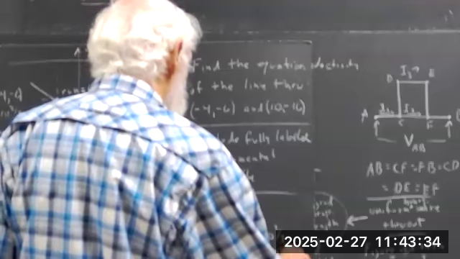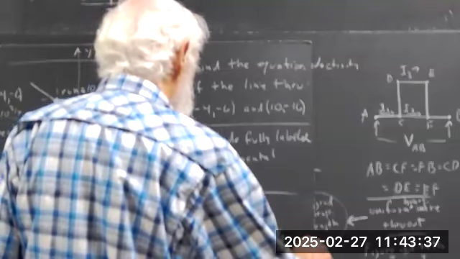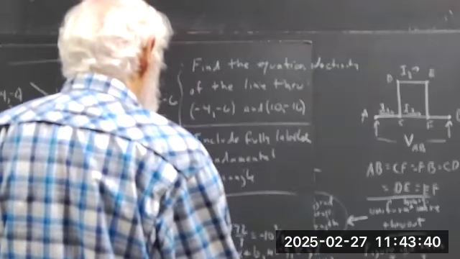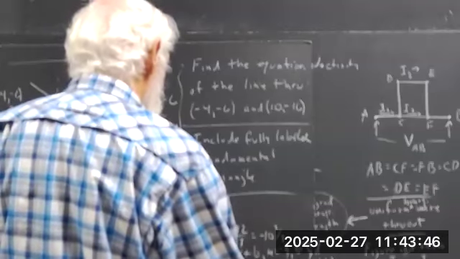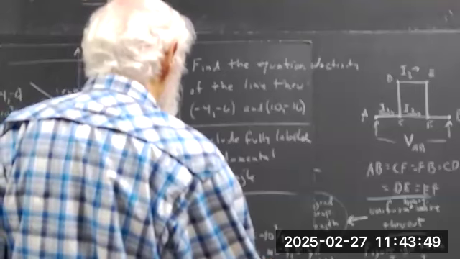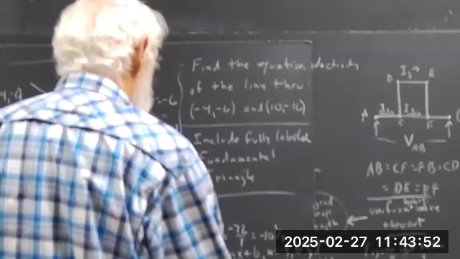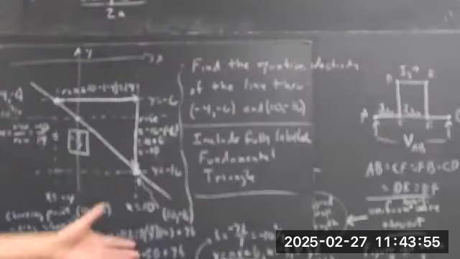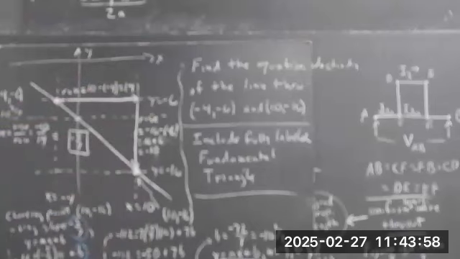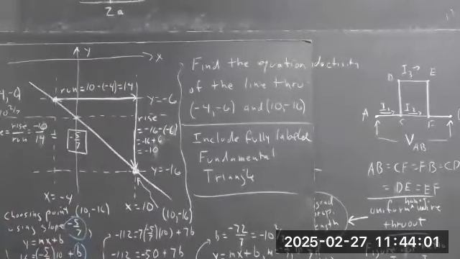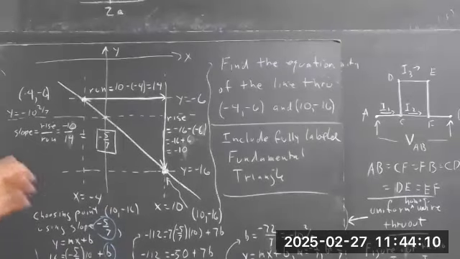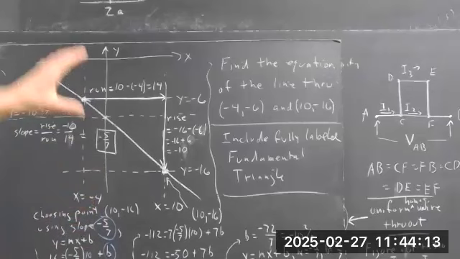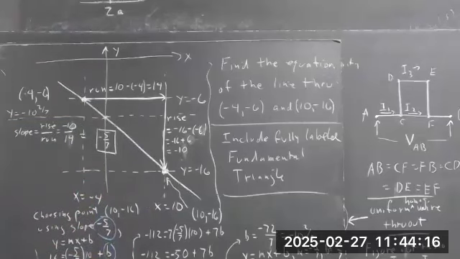M equals negative 5/7. B equals negative 72/7. So we get y equals negative 5/7 x minus 72/7. And there's our equation. Now you can work it a lot faster than you can explain it. If you have this procedure down, you should be able to work this out in 5 minutes or less.